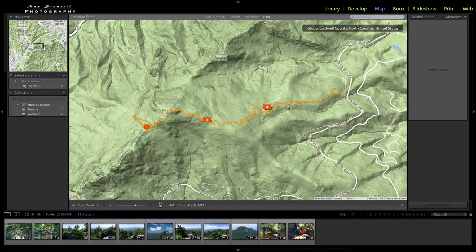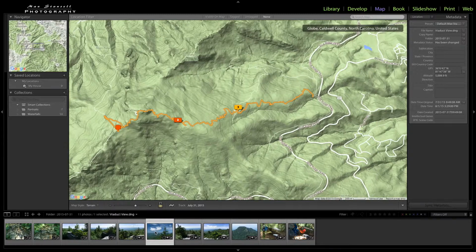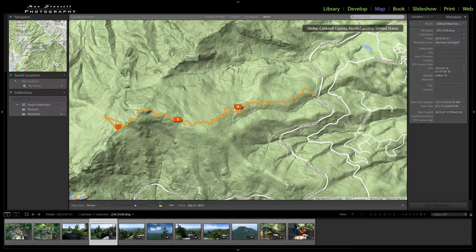Now, one thing about geotagging this way, you have to make sure that your camera and your GPS are both synced up. They both have the exact same time. And that might be why some of these photographs did not geotag. Let's see. Well, maybe they did. So some of these did not, and the time must have been out of sync.